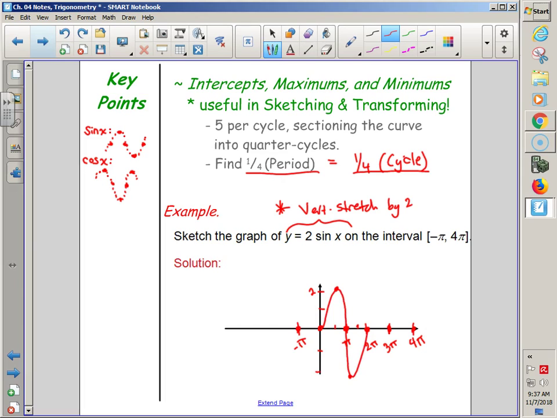And then what happens as soon as you get back to 2 pi? There was no horizontal change. Well, guys, when we go around the unit circle to 2 pi, doesn't it just start hitting the same angles again? Oh, so isn't it just going to go back up to 2 at whatever that half pi is, which would be 5 pi over 2, and then at the next pi over 2, it's going to go down again? Yeah. And 4 pi, it comes back up. Now, technically, this says stop at 4 pi.